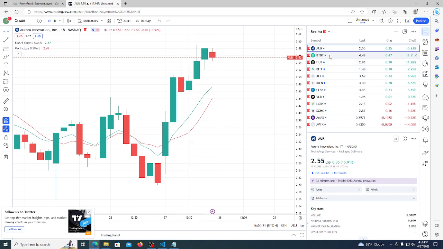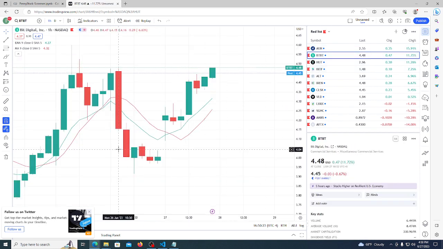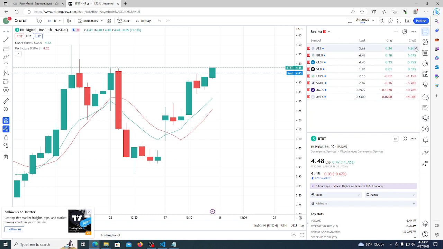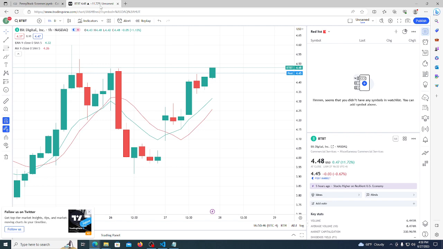I don't know, I can't figure out what separates a winner from a loser, so if anybody can figure that out, let me know. This one gapped up and then ended plus 10%, plus 11%. Let me know. Use that code to create your watch list and then look through the watch list that it creates. I'll create the watch list from that.